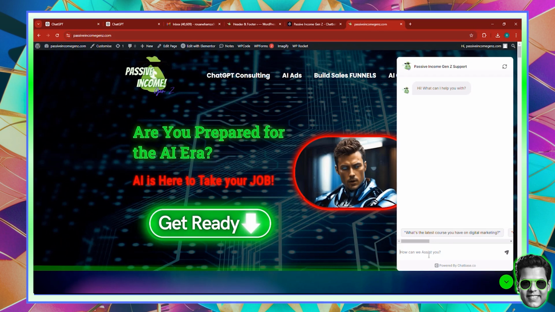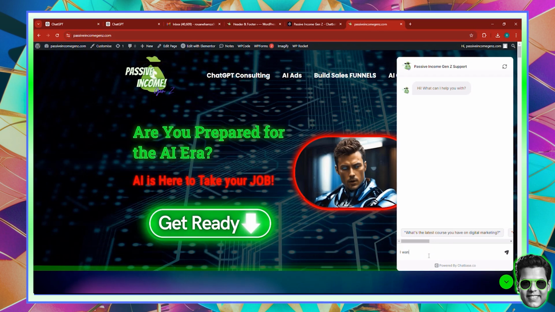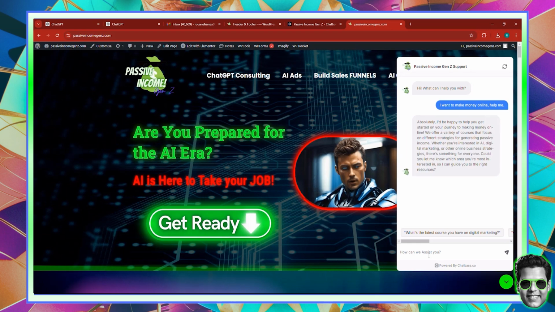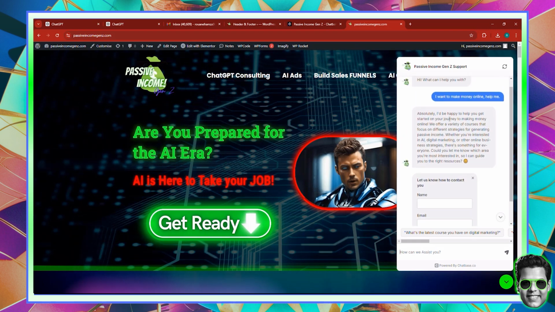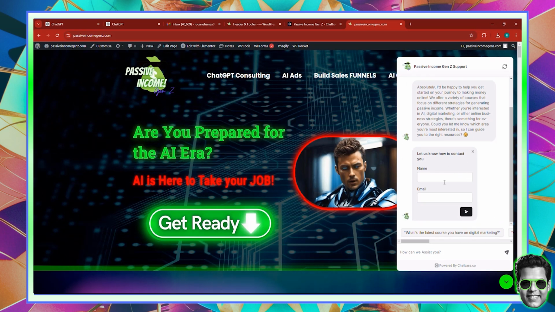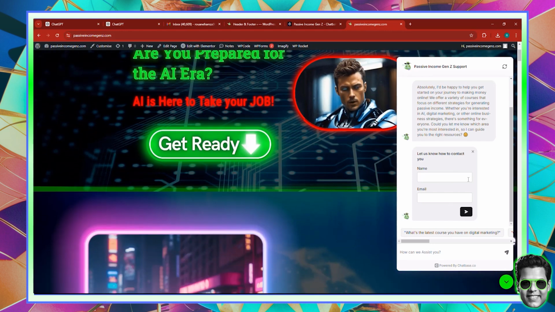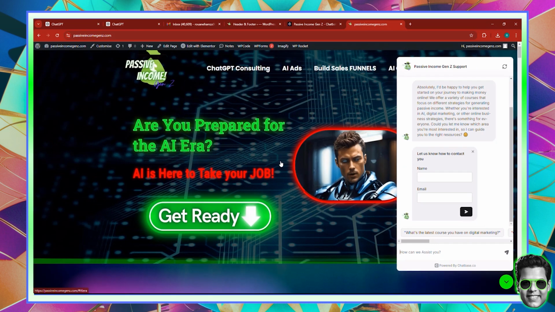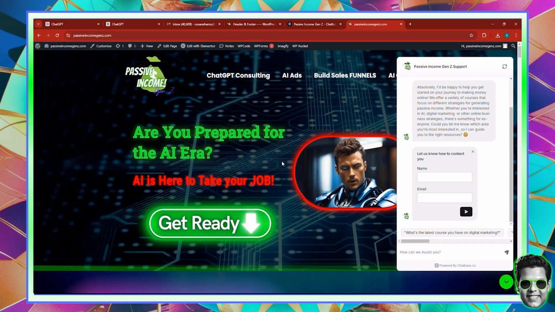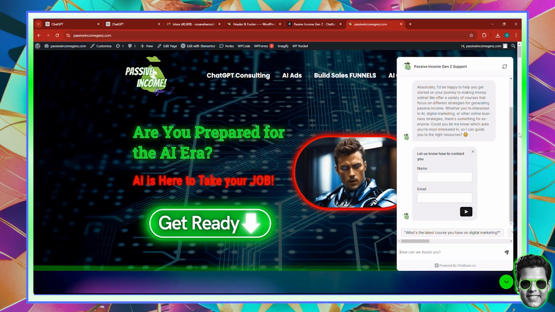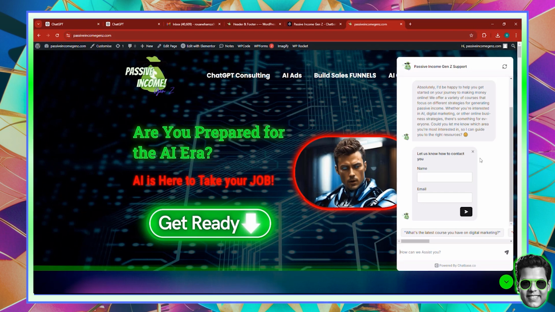And I can always start a conversation by saying, I want to make money online. Help me. So assuming that someone is coming here and asking a question, now not only does it actually answer, but it also, if you wanted to, it can leave a form that people can fill their name and email address. And this, you will receive it on your email. And you can actually respond to them there, since there would be a client, probably it's a lead. So maybe they'd be interested to buy your high-end courses. So it'd be great to have their email and contact them there.